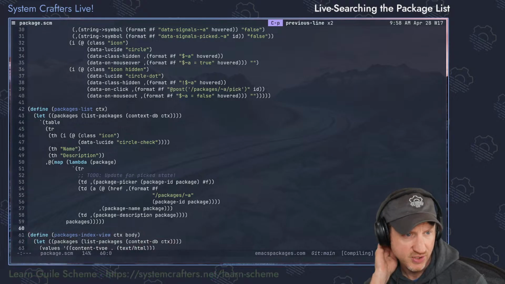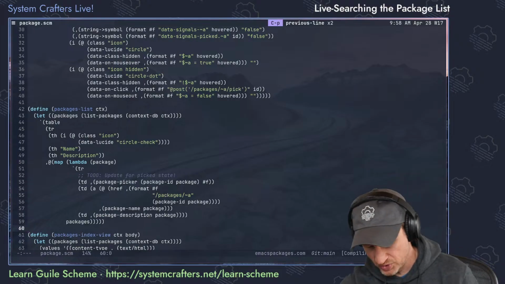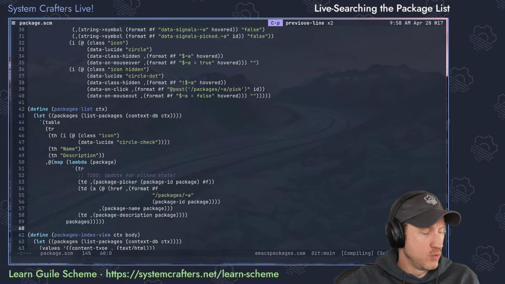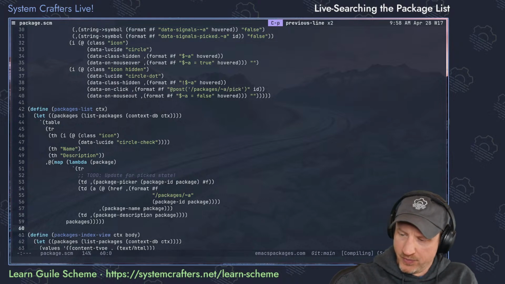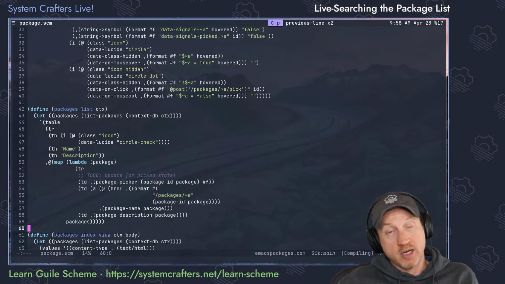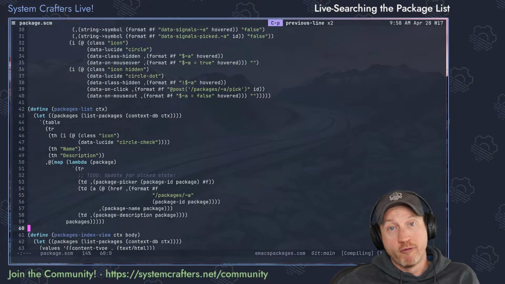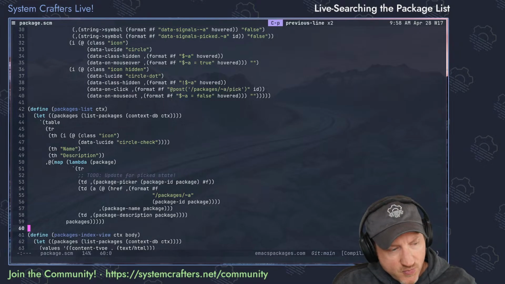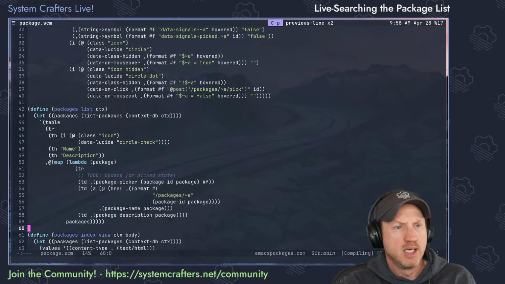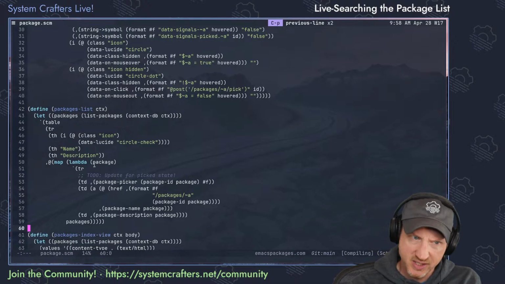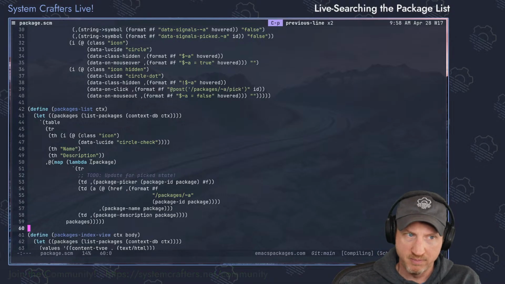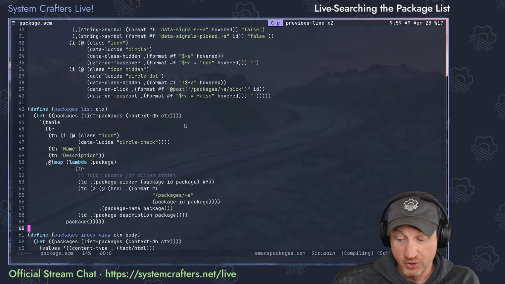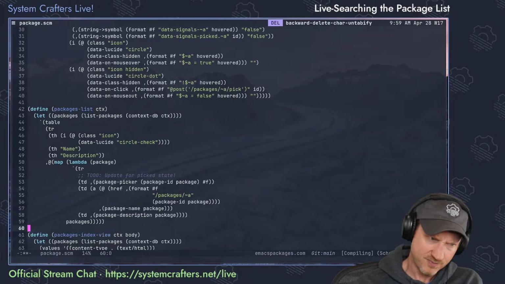And what we're basically doing is replacing the entire table, which seems ridiculous, but that's sort of the way that it works with Datastar. Whenever you do a dynamic request to accomplish some goal, usually what you're doing is returning back a fragment of HTML that replaces something else that's already on the page. In this case, we're just going to replace the whole table. We could do just the list view itself inside the table, but that's sort of like a subsection of a table, so it seems a little bit weird to do that. So we'll just do the whole table for now until it seems to become a problem. I don't really think it will.